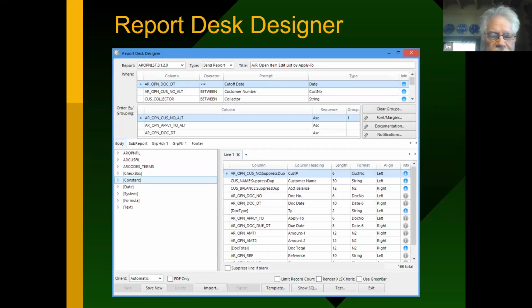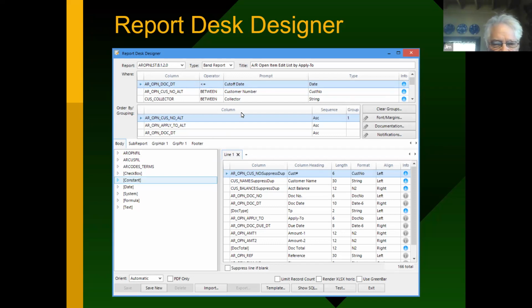And now we're into the second half of the report architecture, the designer part. This is an example of what we provide initially. And then you have the ability to go in here and add input parameters by dragging something from the body area up into here and then clicking on the information button. And that's where you can set a default or a range or some SQL lookup or whatever.